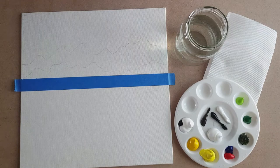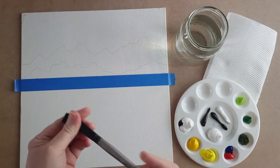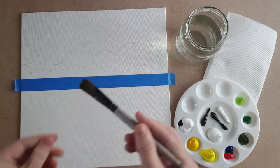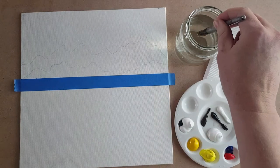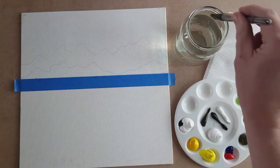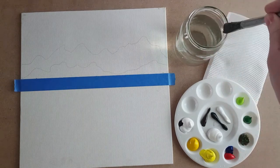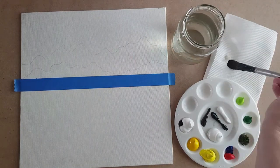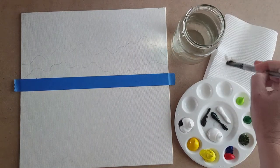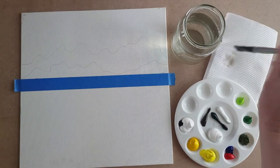First off, I'm going to use the size 15 brush. It doesn't matter what size brushes you have, as long as you have a flat brush. And just dampen your brush. That's the only time I use water, is to dampen my brush before I paint and to change colours. But make sure you blot the brush on the paper first before applying any paint, because you don't want any watery paint or runs and drips.